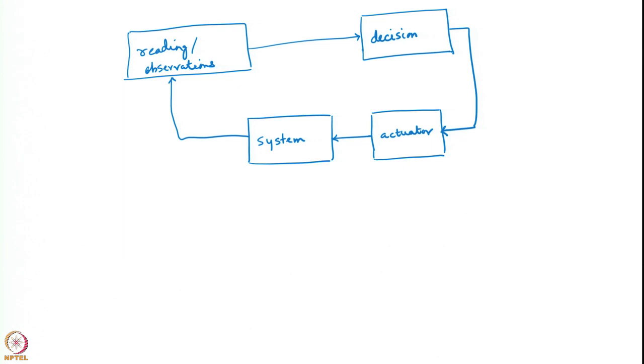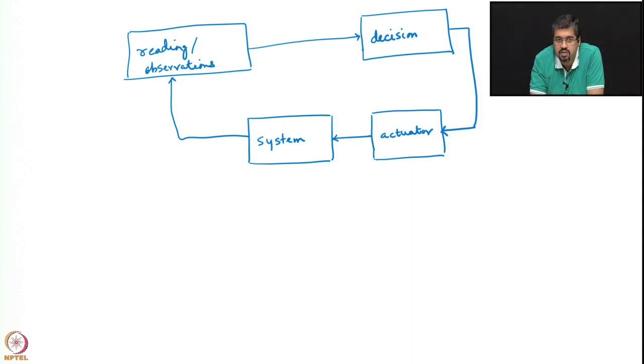And again, usually for physical reasons, this sensor may or may not be attached to the system, but one thing is for sure, that it is not present at the decision block. The sensing block is closer to the system, and all the observations that we get from the sensor are then sent to the decision block here. So what does this mean then? We can think that we are actually making two different decisions in a broad sense.